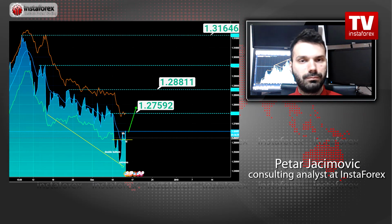On the British pound versus US dollar, since my previous forecast, basically what happened is that this currency pair didn't trigger the buy signal, since it didn't break the key resistance line that I marked in my previous forecast, and the price went lower due to the Brexit deals and a lot of news on that subject. What happened is the pound did a sell-off, but it found the support and created a double bottom, and we got a confirmed double bottom formation of this currency pair according to the 4-hour time frame.